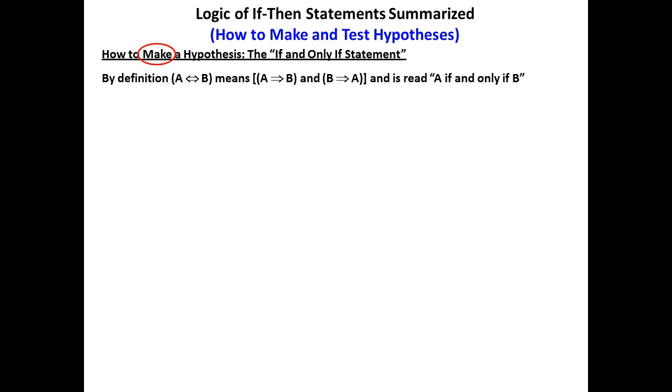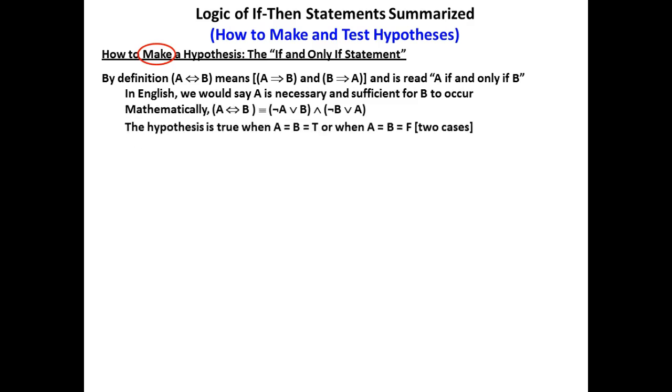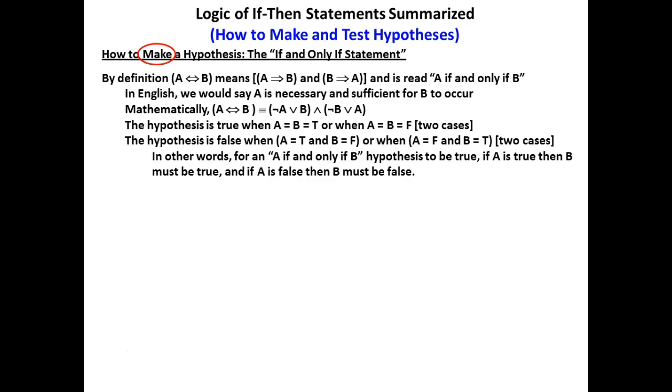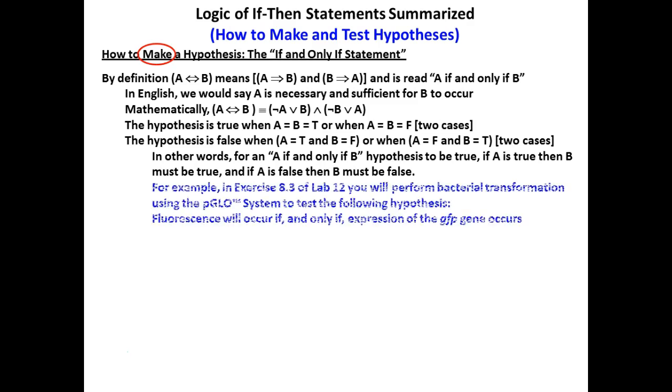So this is one of the ways of writing. It's a mathematical way. Remember, sometimes I said I present information in a lot of different ways, in hopes of getting everybody to understand it. So in English we would say it's necessary and sufficient, right? For A, you have to have B occur, right? So again, these two have to be linked up. We cannot have them contradict each other, right? They either both have to be true or they both have to be false. We can't have one be true and the other be false, right? They've got to be linked up to each other.